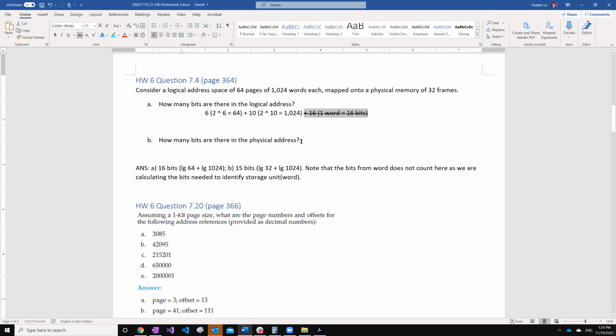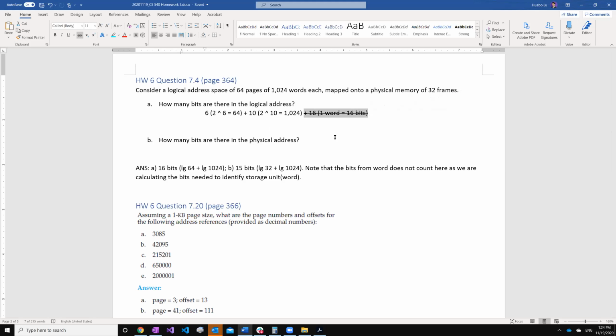So when you develop the answer, it is the same case for the next one. Guys, this part is very confusing. First, when I look at the answer, I ask myself, why don't we count the word? Because one word is 16 bits. If all we need to know is, please identify the address for the storage unit, which is a word, then everything becomes clear because we need to mark the storage unit.